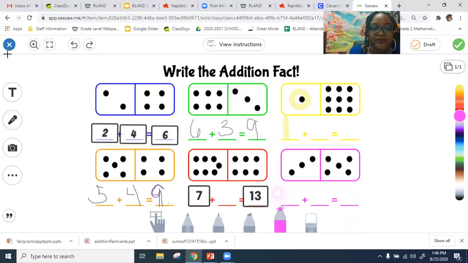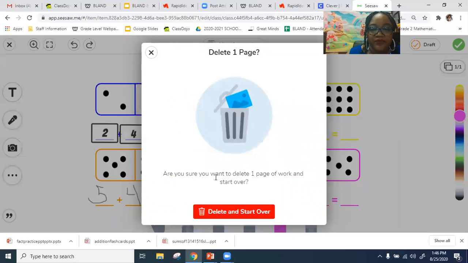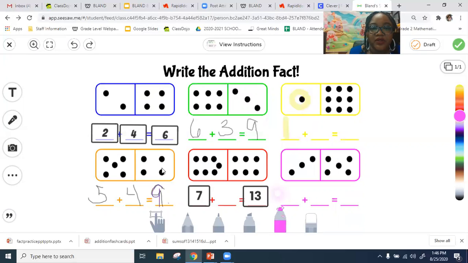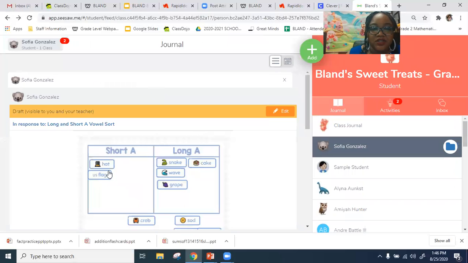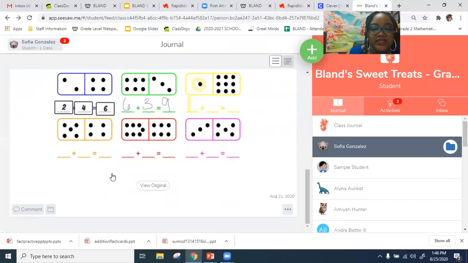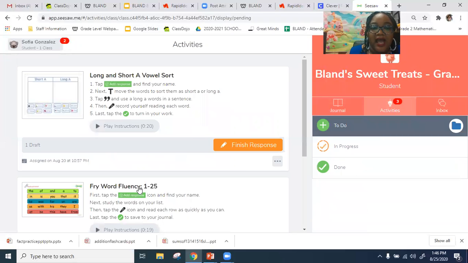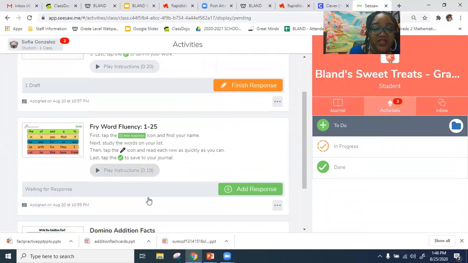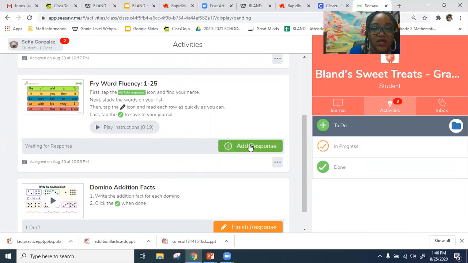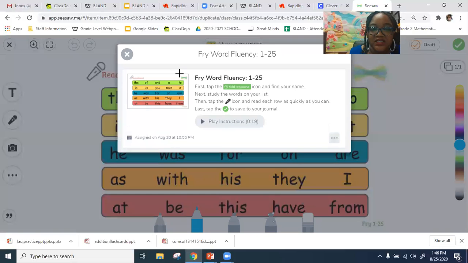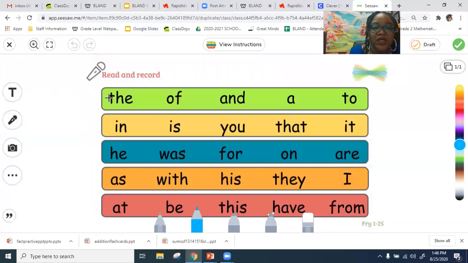Now, then there is recording. Recording, deleting it because Sophia will have hers to do. Recording is the same idea as recording yourself in a video, a song, or anything else. You're gonna open it. Remember, it will read you directions. You can view the directions at any time. You can replay the directions at any time. So you're gonna read and record. You're gonna hit the recorder.